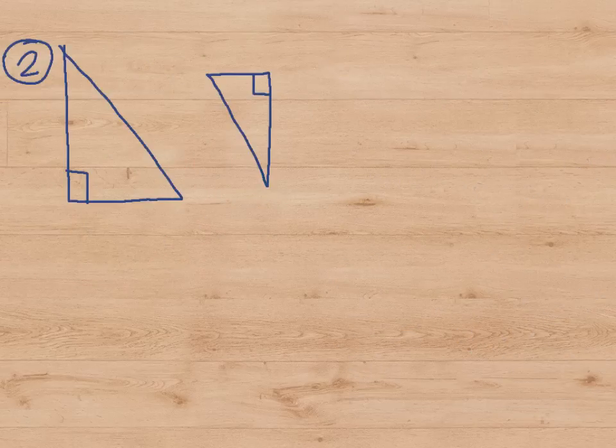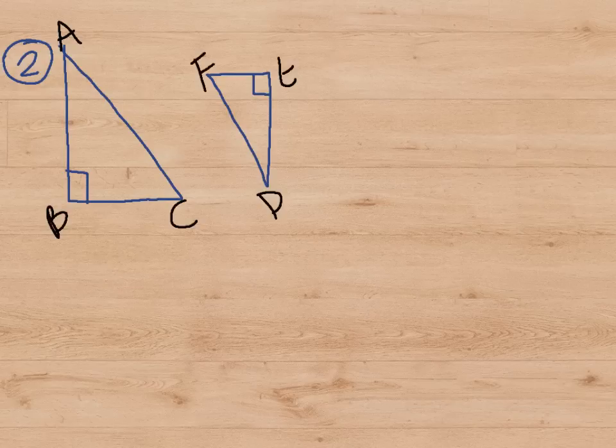This time, again, I'm going to name these. So we will name them ABC again and DEF. This time, I'm not going to tell you if they're similar or not. What we're going to do is figure out if they are based on their scale factors. So hopefully you can tell which sides match up with which here.